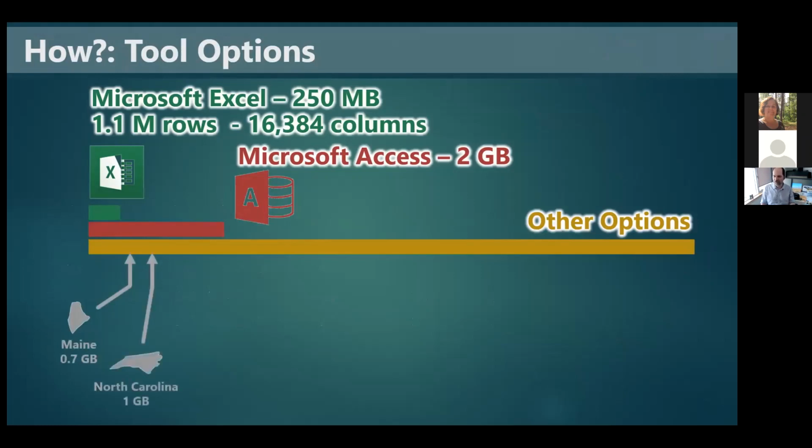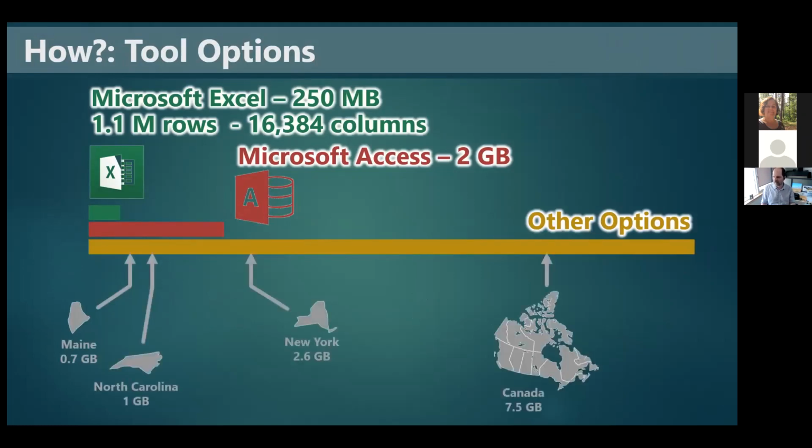But if we look at some of these states and where they would come out on this line, North Carolina and Maine you might be able to manage with an Access database. New York, you're kind of above that, you wouldn't be able to do it, and Canada's way out there. So that's a comparison of what you could do with some data. The nice thing about Access is if you could get your data into Access, you could probably spit out a nice chunk of it to do some more work with it.